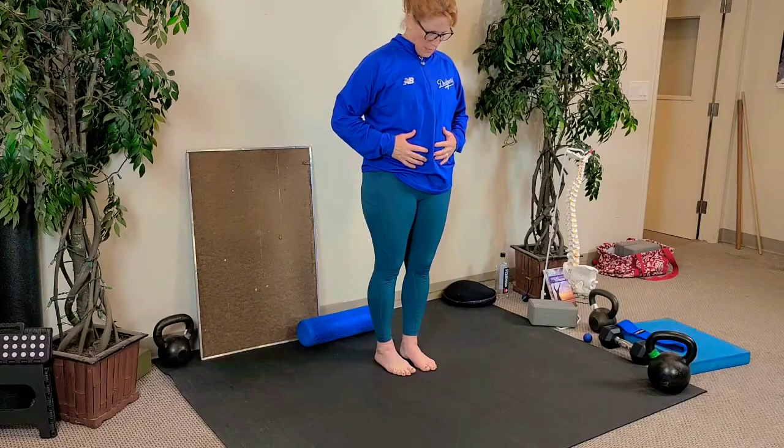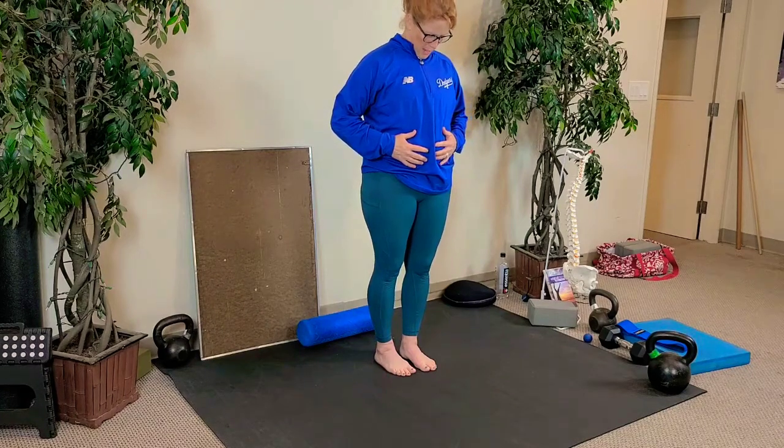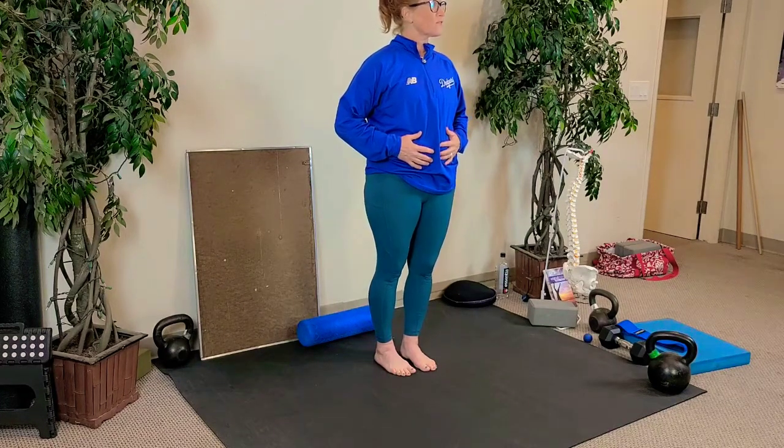One more time. Eyes up first. Let the head follow. Look up. And look down. Remember, in eye and head movements, you're never trying to look for pain. You're just moving your head to where it can go.